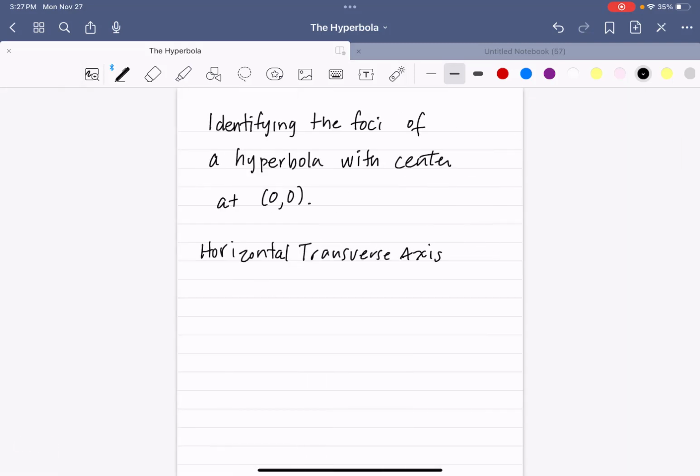Now the last thing we have to do is identify the foci. And there'll be points. Just a quick sketch right here. Here's your vertex and your vertex. Your foci are going to be inside like this. So foci 1, foci 2. So the foci, you find it the same way. To find your foci, that's going to be the variable c, and c squared is a squared plus b squared, like the Pythagorean theorem. So c is going to be the plus and minus square root of a squared plus b squared.